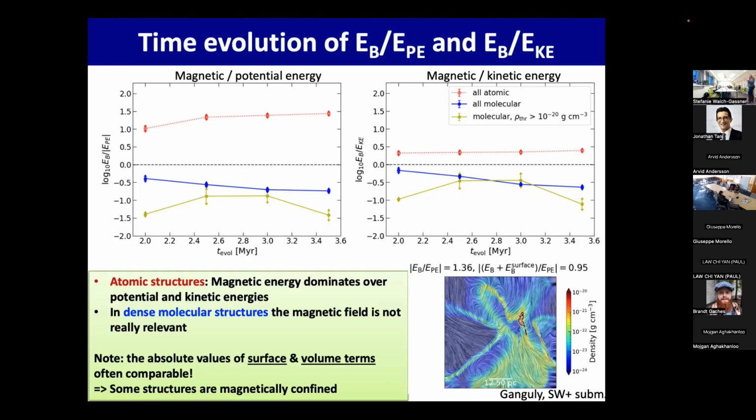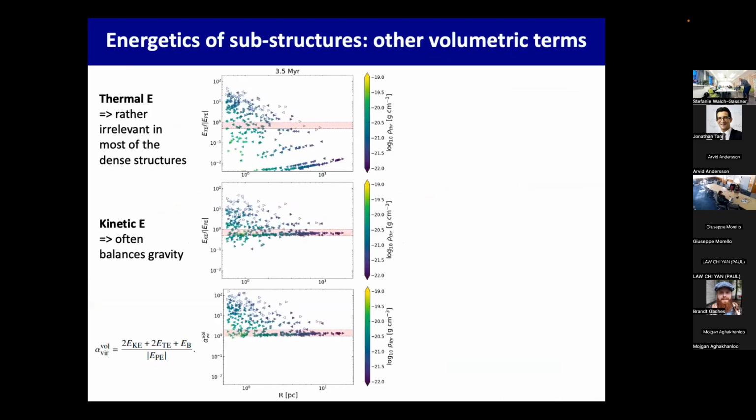Now the question is, does it really mean that there's a transition, that structures which were magnetically dominated lose magnetic support and become not supported? Or does it mean that there's a selection effect, where structures which are magnetically dominated never become molecular, they just stayed atomic and are held up by the magnetic field, and just the other ones which are not supported by the magnetic field can develop molecular gas and become dense? So this is a different discussion.